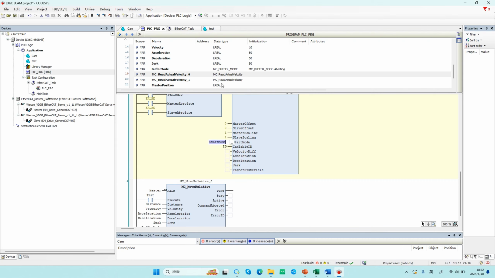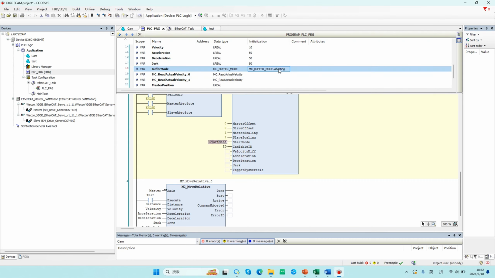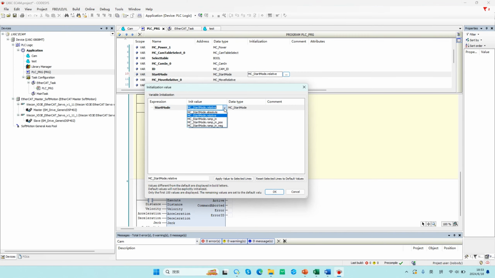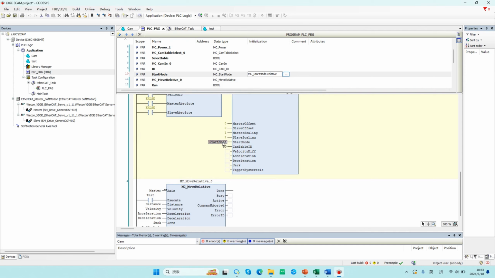And here start mode, we have five types, and in most applications we use absolute or relative. So here I use relative as an example.